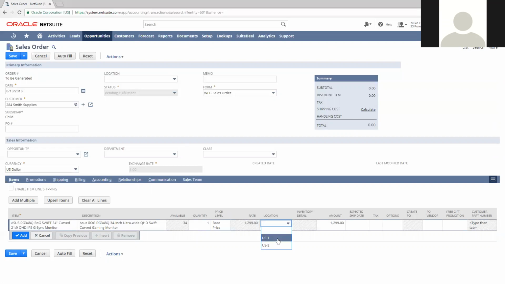Choose what's the location I want to fulfill from. I've got 2 warehouses here. You see, as I toggle my different warehouses, I'm actually getting real-time availability numbers from those on-hand quantity amounts that I have from those actual locations. Tax integration. NetSuite, of course, keeps track of your different locations. I think they use Grant Thornton to help them keep some of those rates up to date, but surely you have tax compliance as well.